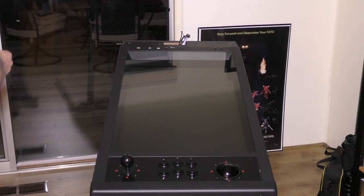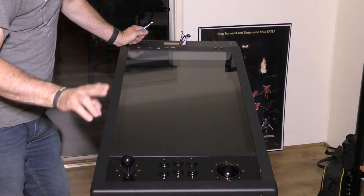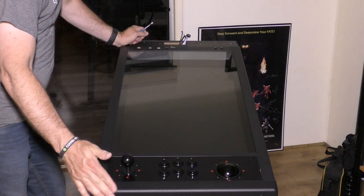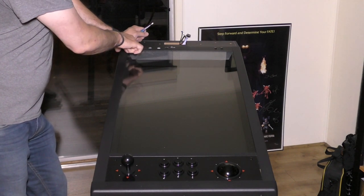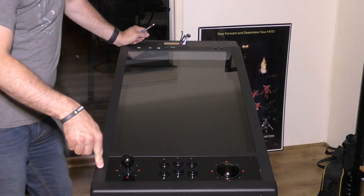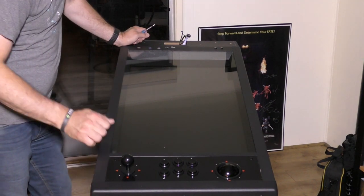Now, we also want to take a look at a couple of things underneath here since we got that back glass cabinet off. I'm going to take the side rails off and the lock bar, and we're going to take a look at how to get these connections, the HDMI and the USBs, off, as well as we've got to drill those holes in the bottom to be able to get some more airflow. You won't visually see it, it won't be visible, but it'll actually give it a little bit more airflow.